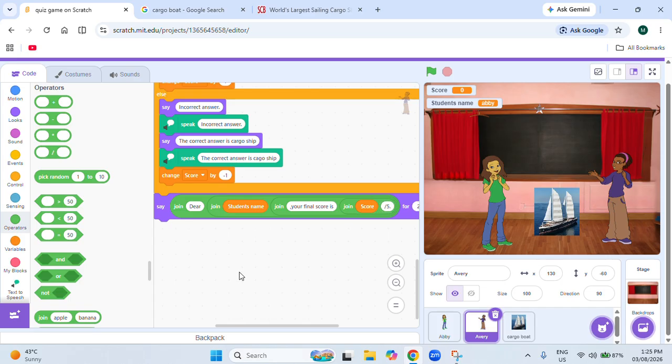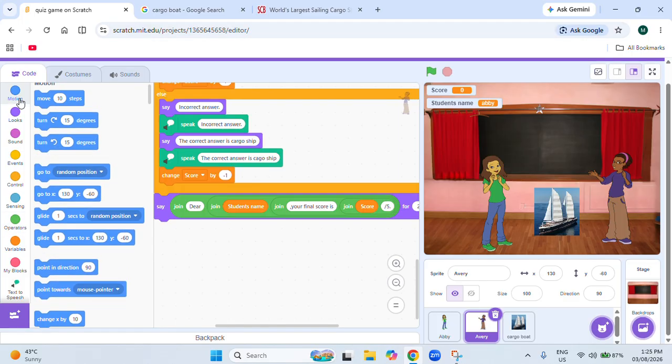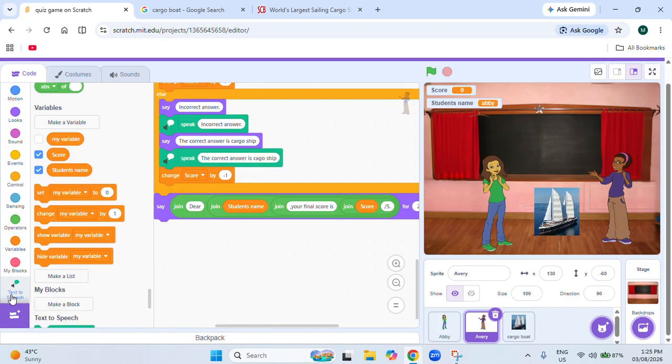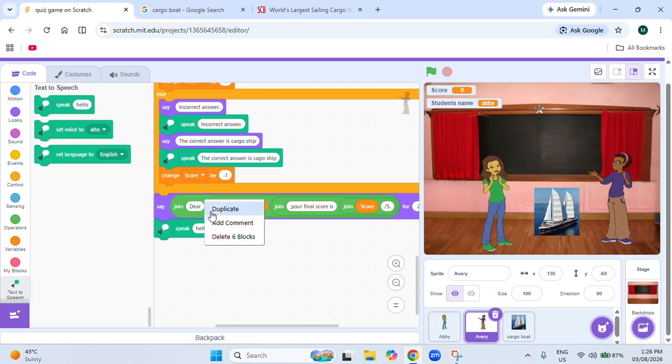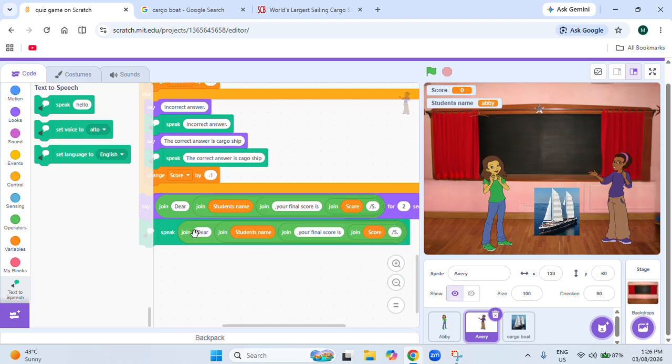So we just did coding like this. So I'll go to the text to speech and I'll write speak hello. I'll duplicate this and we have another one and then we put this in here.